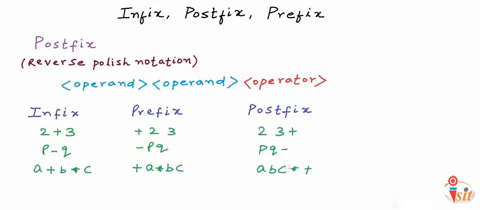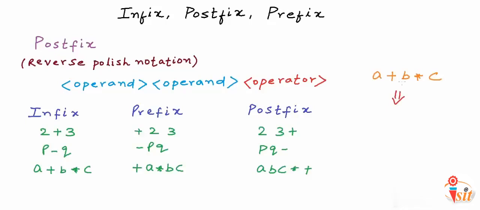For this multiplication operator, operands are variables b and c, and for this addition, operands are variable a and this postfix expression bc asterisk. We will see efficient algorithms to convert infix to prefix or postfix in later lessons. For now, let's not bother how we will do this in a program. Let's quickly see how we can do this manually. To convert an expression from infix to any of these other two forms, we need to go step by step, just the way we would go in evaluation.